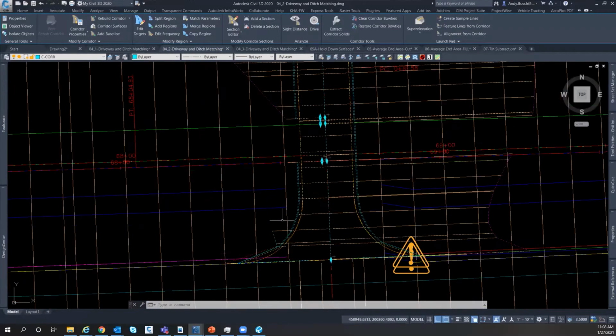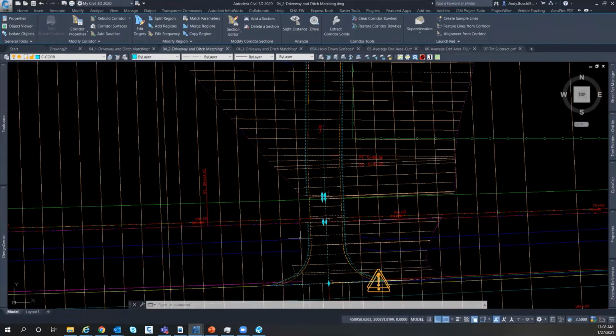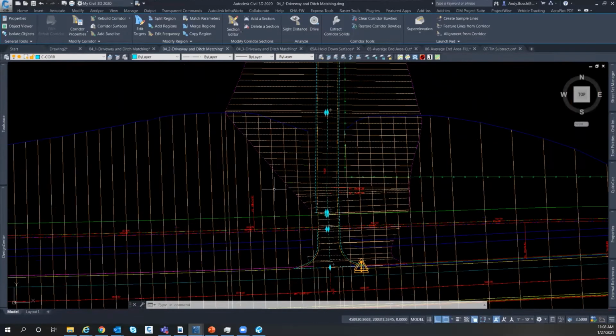So if my surface doesn't build all the way underneath that, my subassembly that's right here looks vertically at that point and says, is there a surface there? Am I in cut and fill? And what do I do? So that's issue number one, is that our surface isn't continuous through this area.